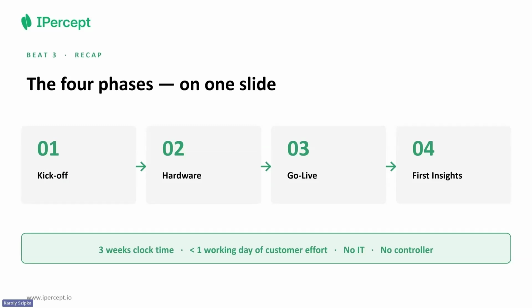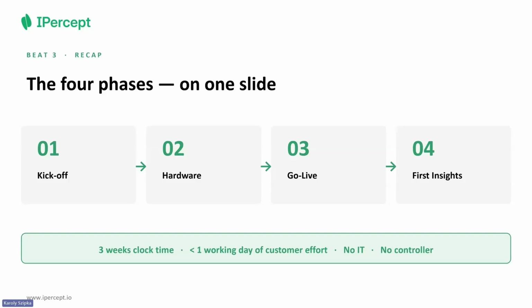And then the total customer effort across all phases is typically less than a working day, while from the hardware deployment to the first insights there is 1 week, and typically in between a kickoff and the hardware deployment there are 2 weeks. So the 3 walls, they are all gone.